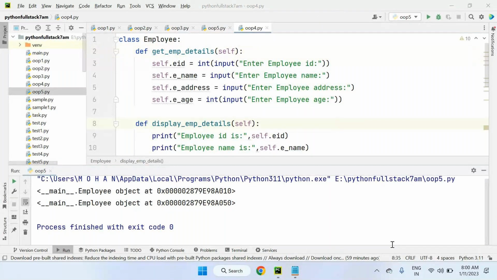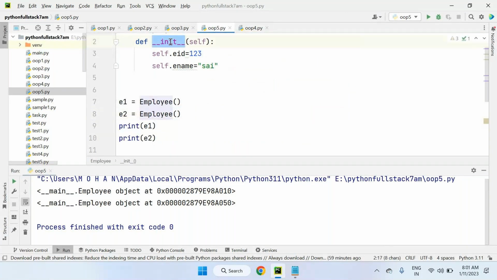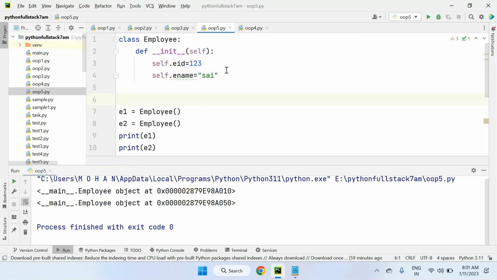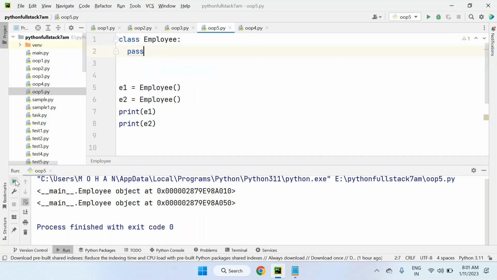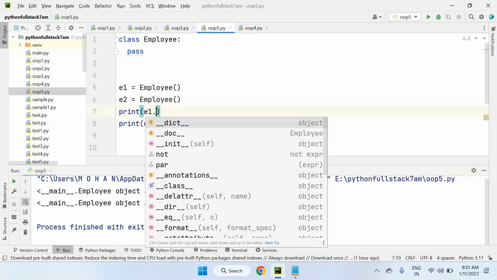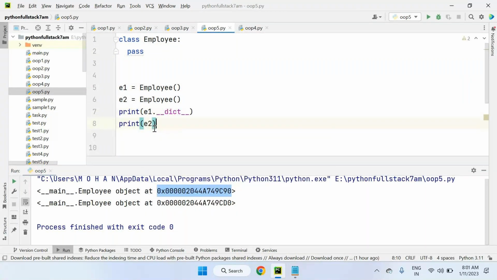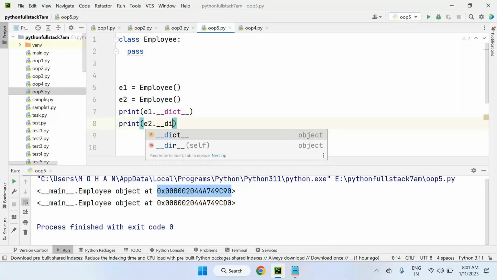So you said if there is no constructor, or the constructor is empty, it will apply the default one. Yes, default one only. Default one means I'm saying this is init only, internally. So we don't have a constructor. Just observe here, there is no data in the employee class. But look at this, the default constructor only does initialization, and the default object reference is available. Even if you print the dictionary, it's an empty dictionary. There are no constructor initialization values. That's the default values, empty constructor.